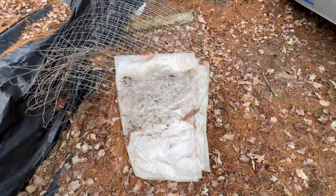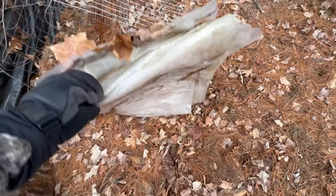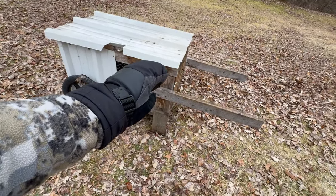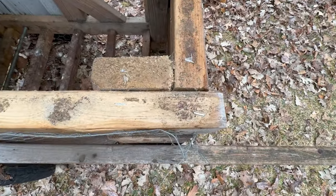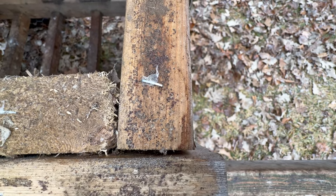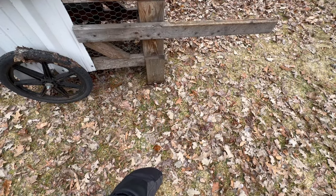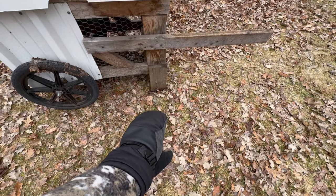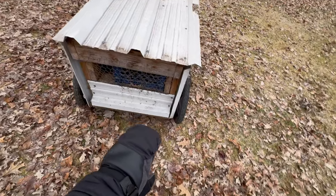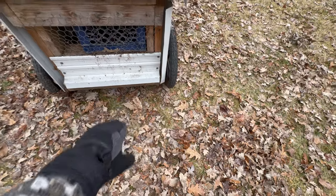What I do is take a staple gun and clear plastic, and then I apply the plastic all the way around the coop except for the front door. I staple clear plastic from the top right onto there — you can actually see a staple I've used in the past and some plastic right there. When I rip off the plastic in the spring, some of it stays on. I go all the way down to the ground and come out about a foot or even two, then bury the snow on top of it to hold it in place. I go all the way around the coop and cover up this entire backside.